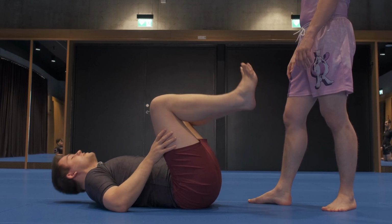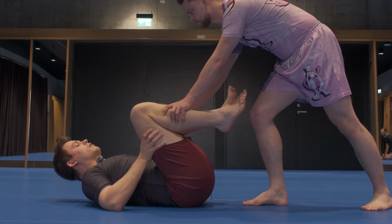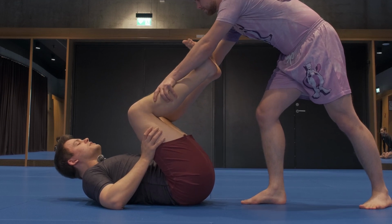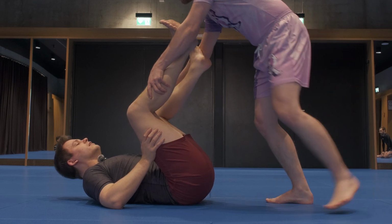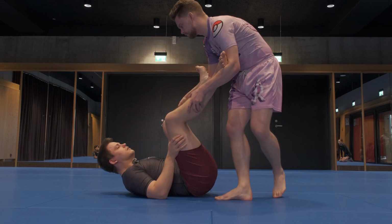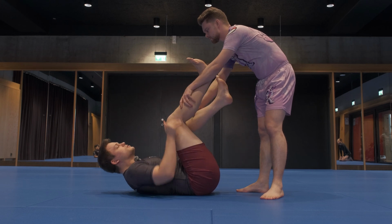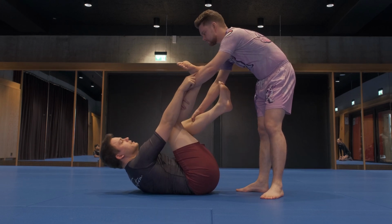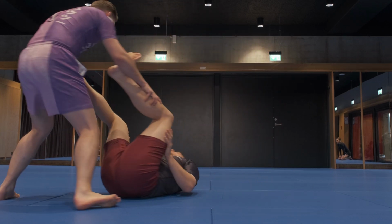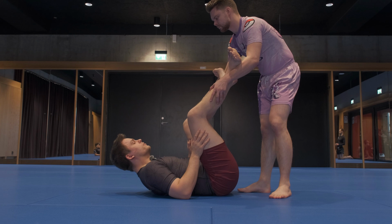Okay, second thing. Let's say Christopher comes in here. He pushes in my legs, okay? Now he's going to look to flank me, okay? If I have my feet connected to his forearms on the inside here, hooking, when he tries to flank, I should follow him pretty easily. All right, so test number 2, connect to the forearm. So guys, I actively hook with this side of my foot here to his forearm here. He tries to run around. I should follow him very easily. A lot easier than before, okay?